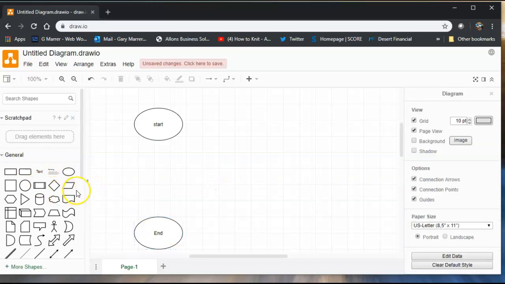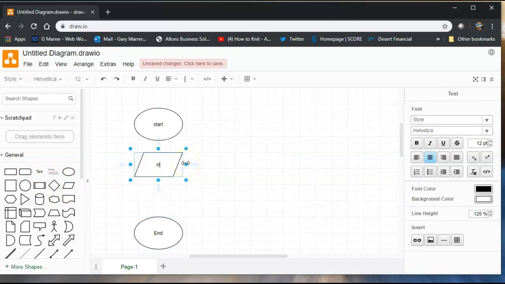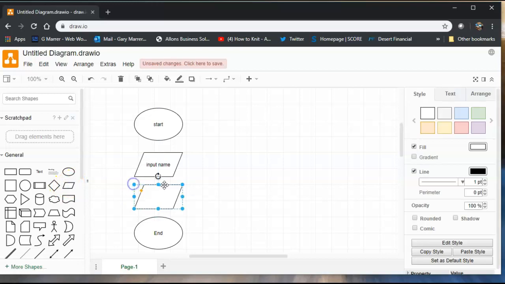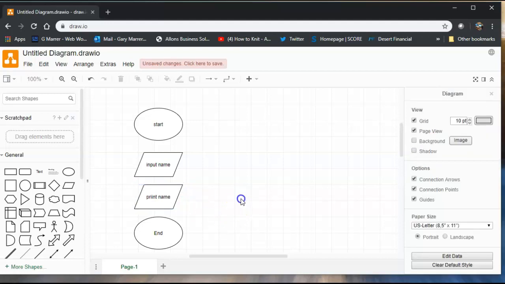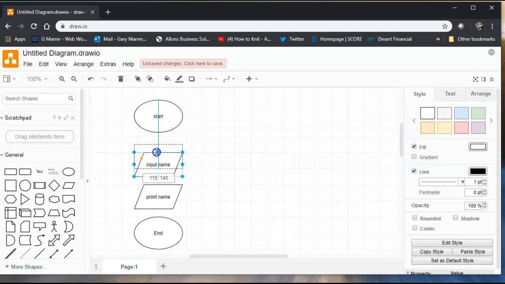Let's also put a parallelogram, which is for input, and so I'll put input name, and you can see this works much the same as Visio. I simply select the symbol and then I'll type the text within it. Let's have another output symbol here that's going to print name.